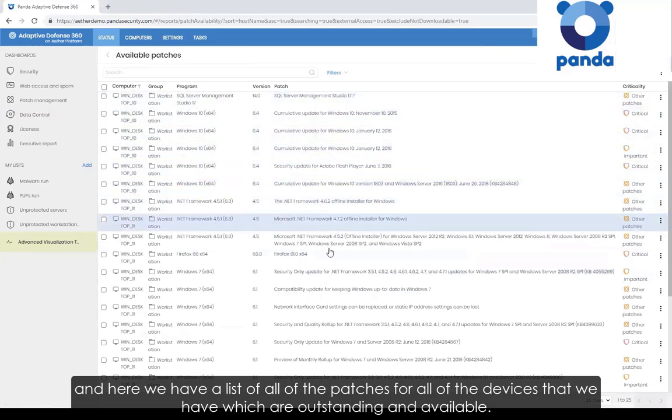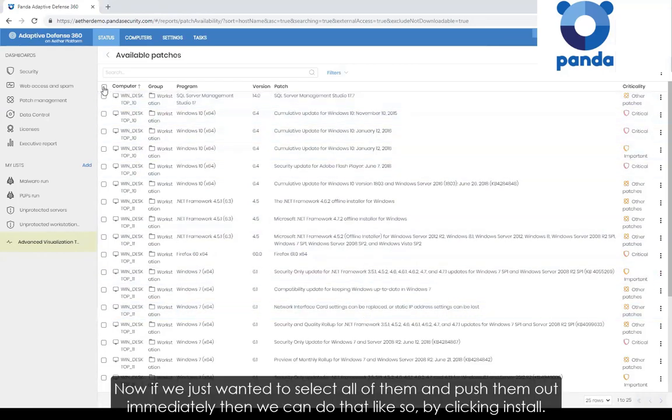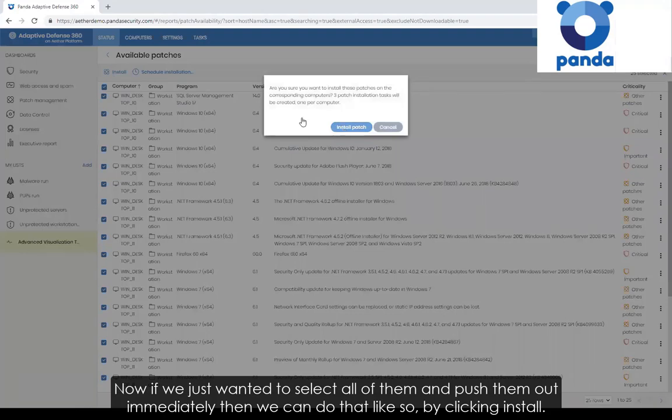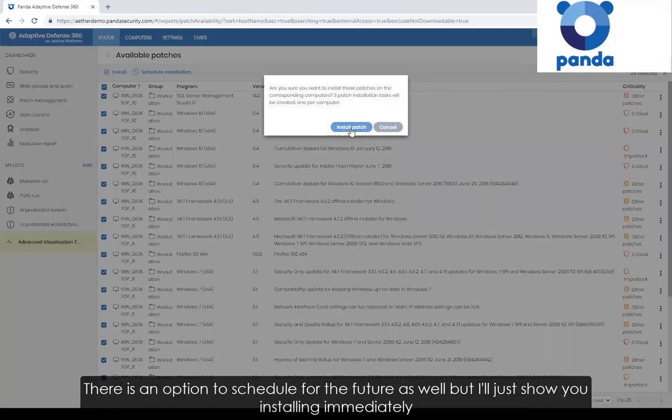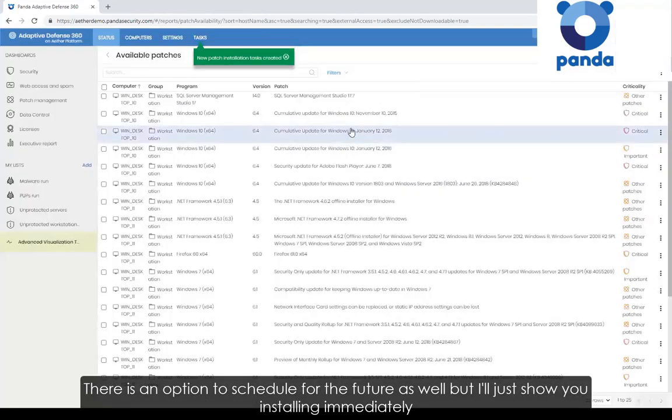And here we have a list of all of the patches for all of the devices that we have, which are outstanding and available. Now, if we just wanted to select all of them and push them out immediately, then we can do that like so. Check this box, select all the devices, install immediately by clicking install. There is an option to schedule for the future as well, but I'll just show you installing immediately.